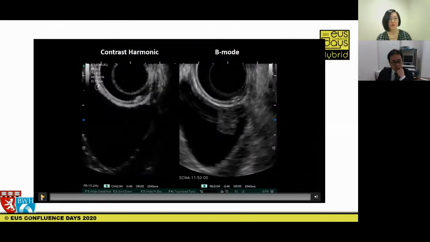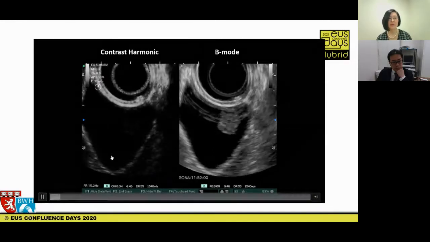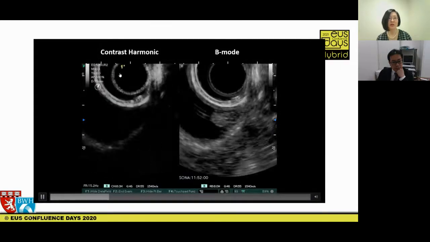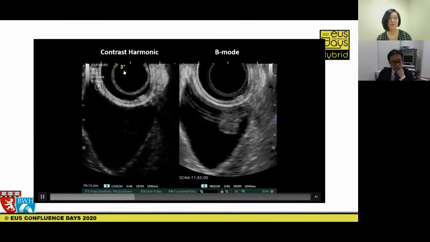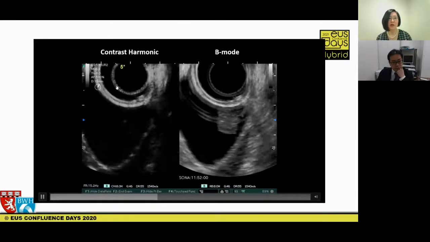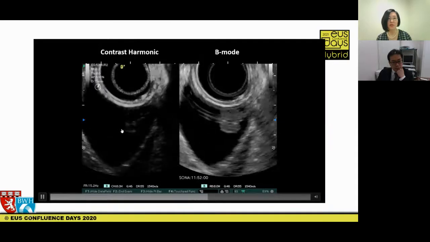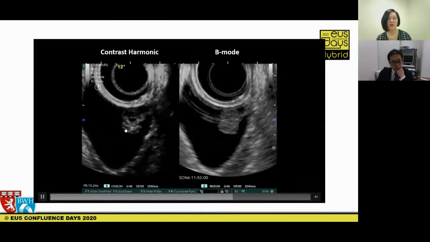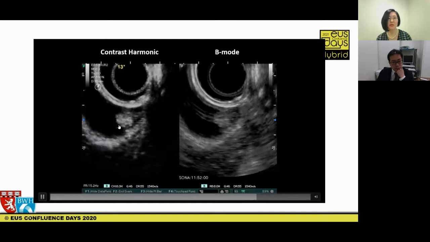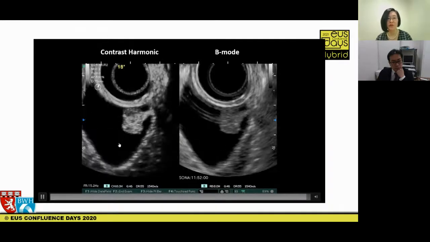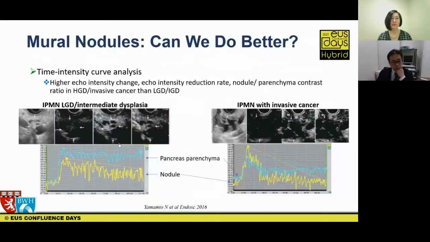And this is a quick video showing you a cyst, and you see on the B mode something there. This is just the time showing you the time after contrast injection. So not much yet, but then as time marches on, you start seeing a little flickering right here. And then by about 12, 13 seconds, you see this hyperenhancing here. So you know that this is not mucus, but in fact, a nodule.